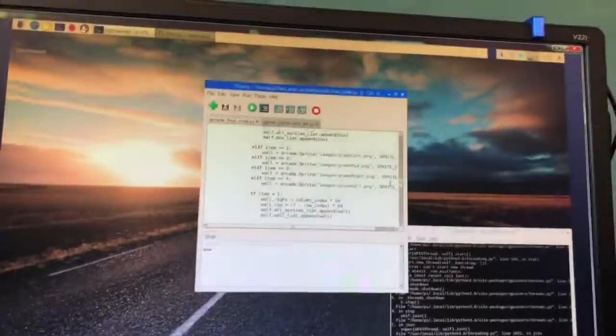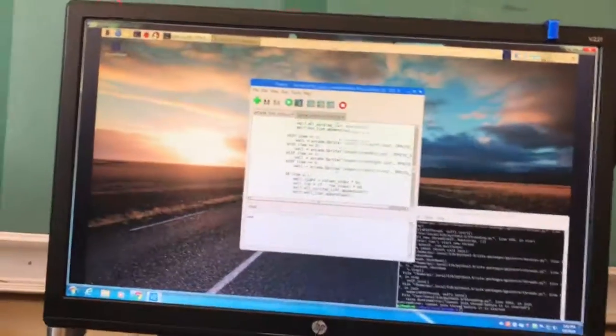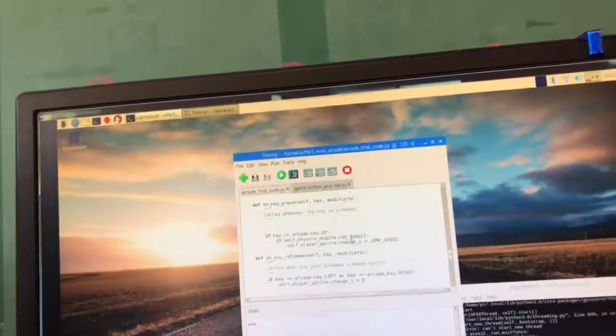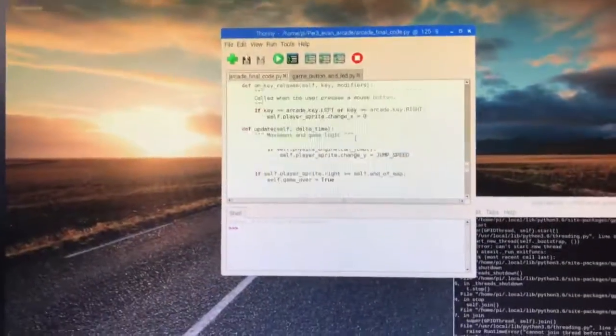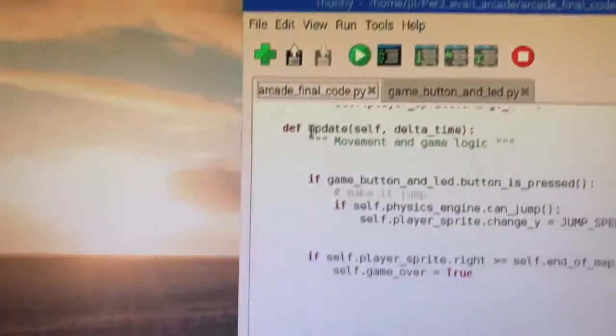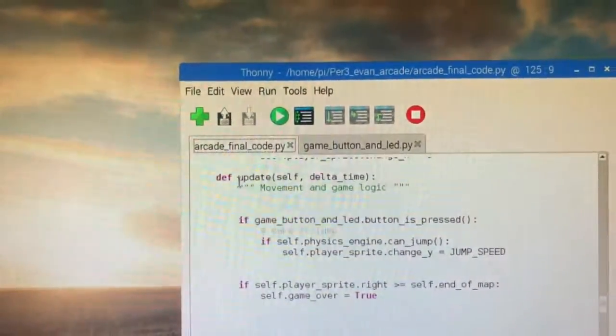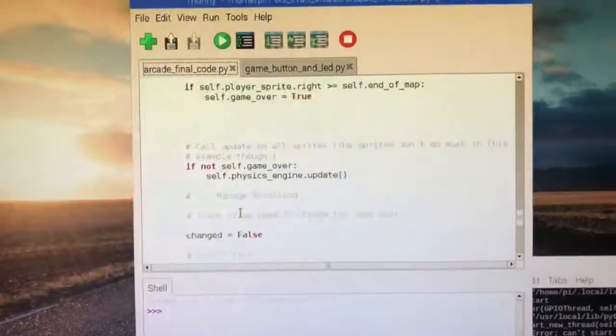Actually, anything else? Let's go to the part where we combine these beautiful codes. So here in the update function, which fires every time the screen changes, which isn't that often on this computer.